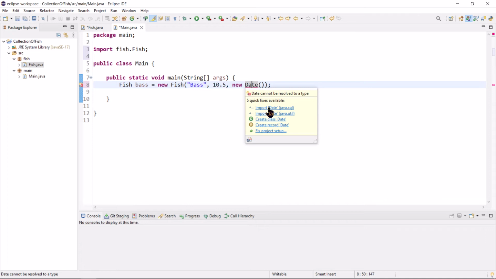Here's an illustration of that warning I gave you a few minutes ago about the proliferation of date classes and the care you should take. The very first fix that Eclipse wants to offer us is to import java.sql.date. There's a date class that's part of the framework for manipulating SQL files, SQL Server files, MySQL, Oracle.